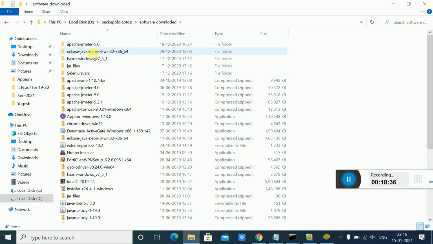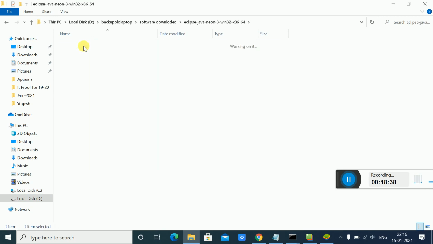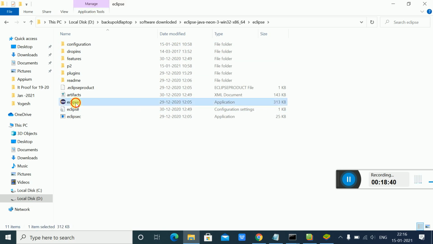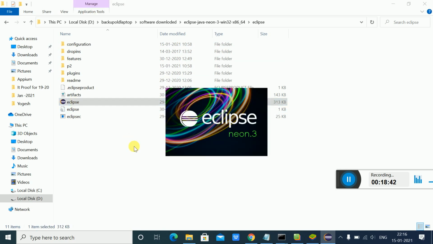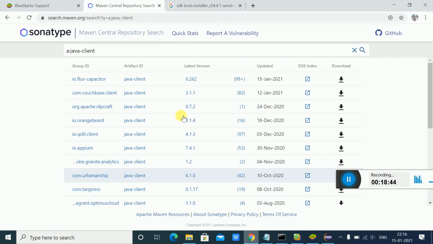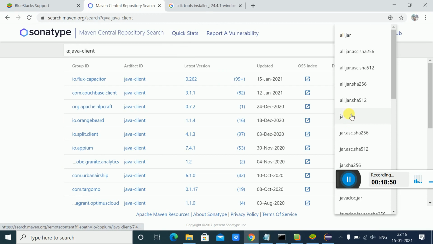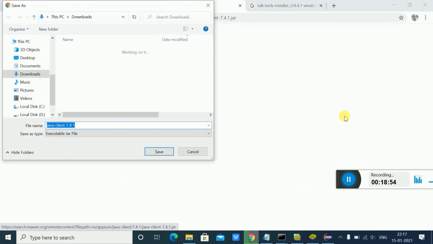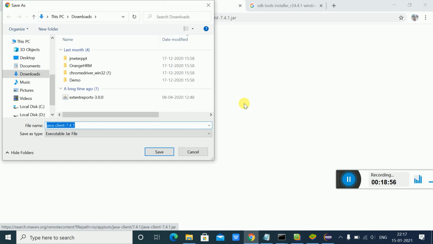Let me launch Eclipse. Here you can download the io Java client, and you can download the jar file. You can add it into your build path. I already added it.